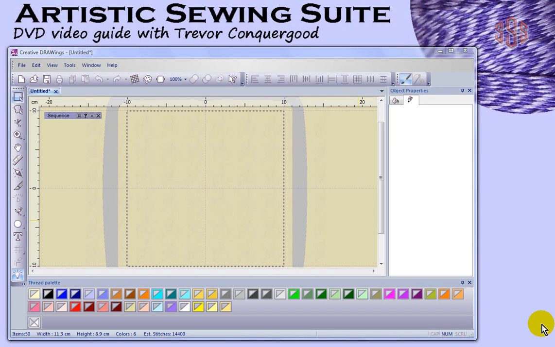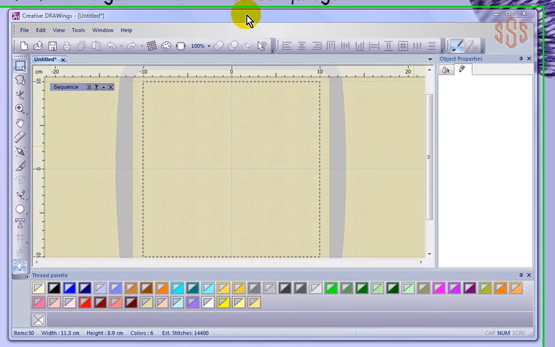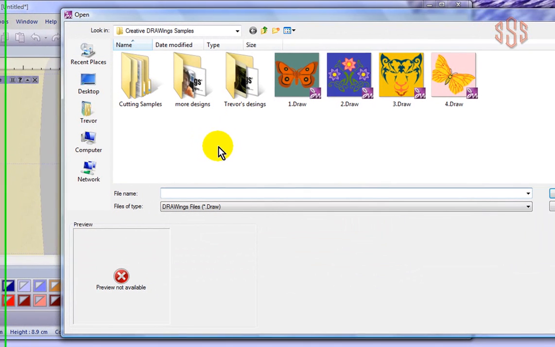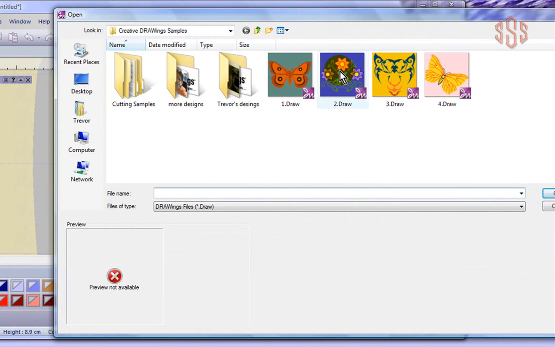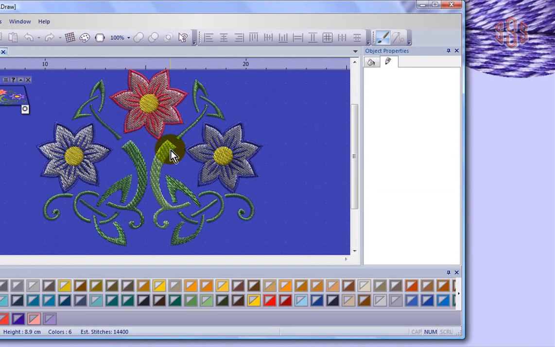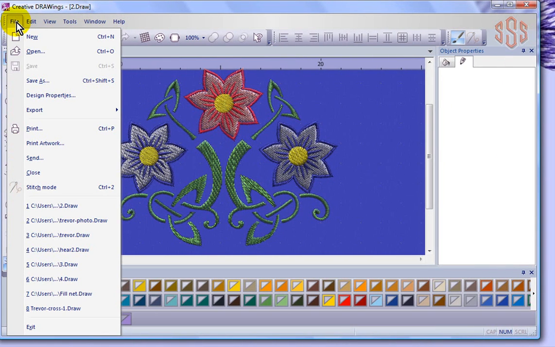In this segment, we're going to look at the print options and how they can control what's included on the print preview that you create for your design. So I guess the first thing I should do is have a design on my screen, so I'm going to choose Open. I'll just choose one of the default designs that was installed with the program. And I'm going to bring up my File drop-down menu and choose Print.